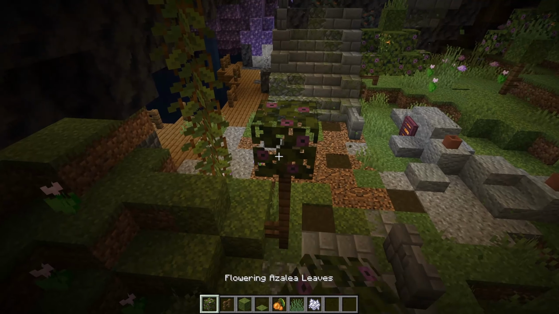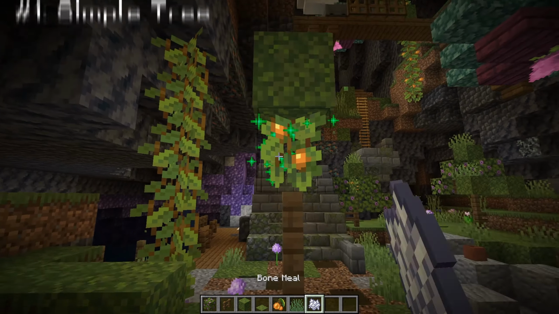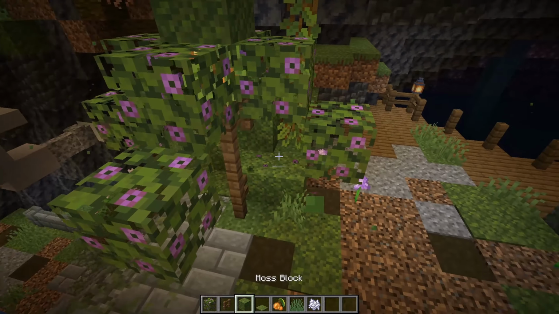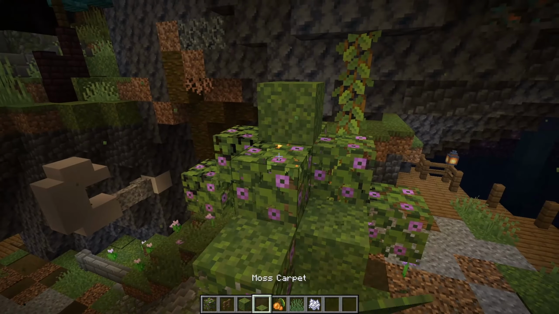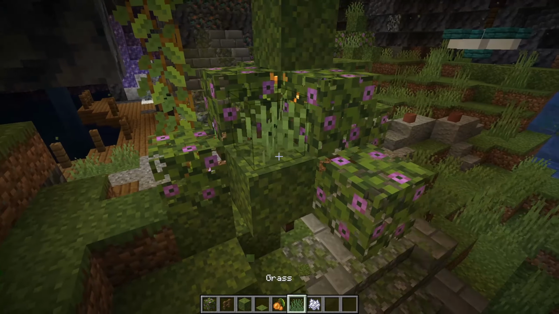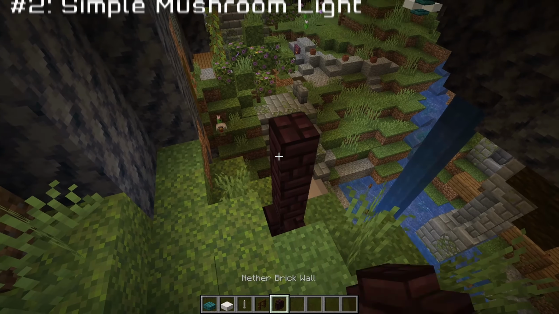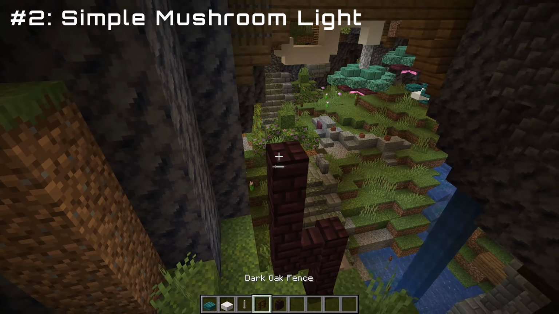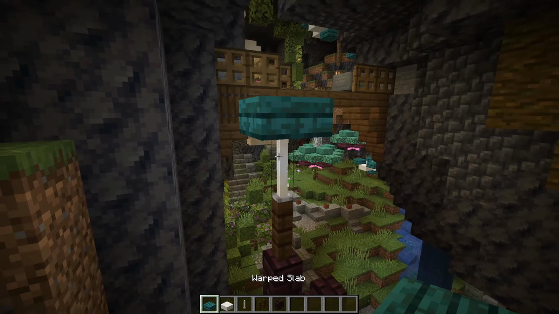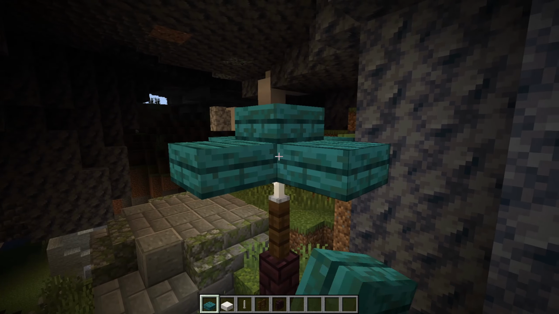Now my first idea here is in a lush cave environment, or at least near a cave surface, you can add this small tree design with a glowberry in the middle, and it illuminates everything around it pretty effectively. Similarly to the tree, you can also build a simple mushroom with an end rod hidden in the center, and it's pretty interchangeable with what blocks you can use, but I decided to try and fit it in with this lush cave area.